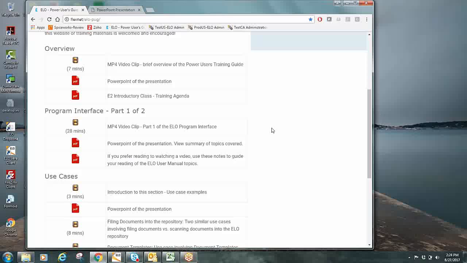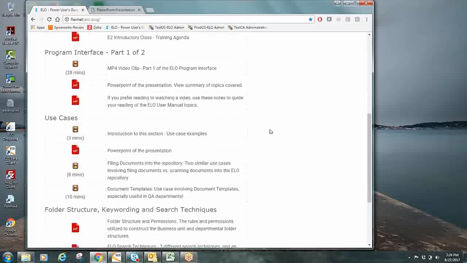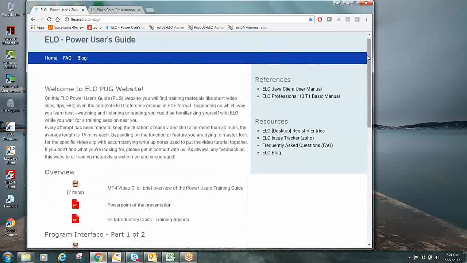We've split it up according to, there's part 1 and 2 of the user interface, which is all the little features like annotations and the ability to share out your documents, etc. Anything that I'm covering in this tutorial you will find in these write-ups. And then at the top right-hand corner, you'll see the original ELO manuals, and they're not bad.